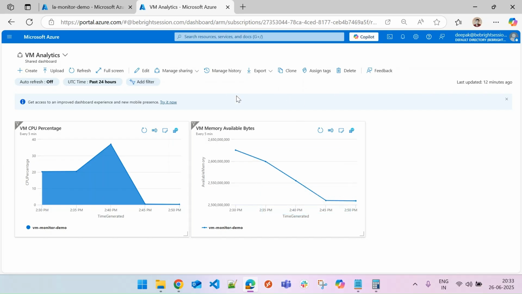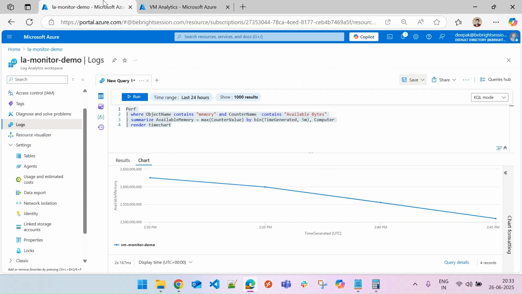Now quickly jump back to our log analytics workspace. Now see one more thing which was related to your disk. Now if you see disk, and let's suppose contains free.